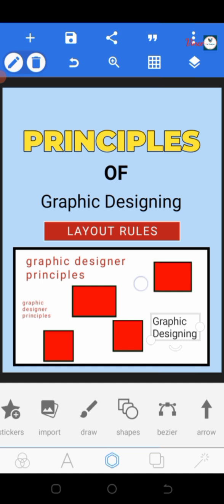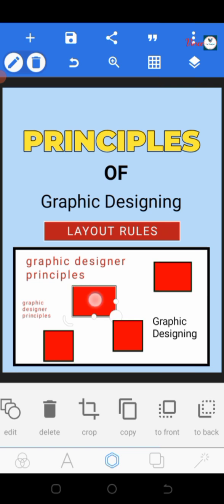They are not following the orders of left or right or upper or lower arrangements. This is where you just arrange your elements and your text anywhere. It's like a scattered layout rule, but you still maintain order.